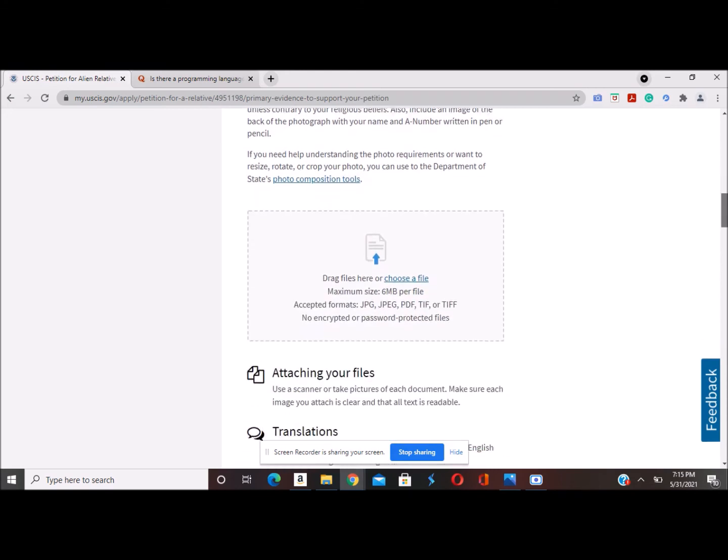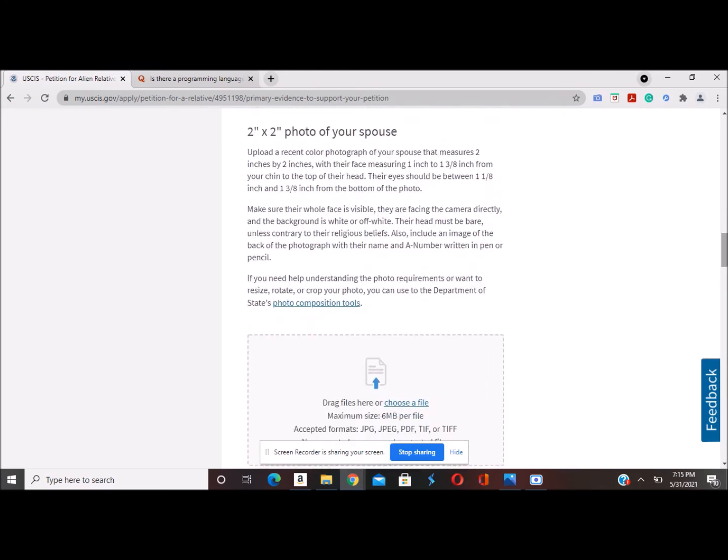Then you have to upload it in here, and this is where you have to tell your spouse to also take a photo that has to be the same as yours, passport size 2x2, with a white color background.